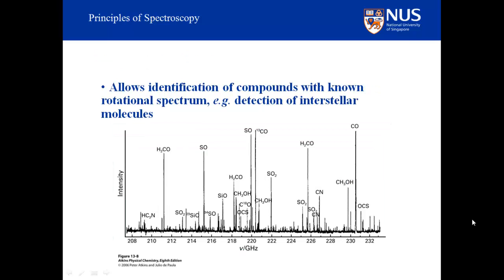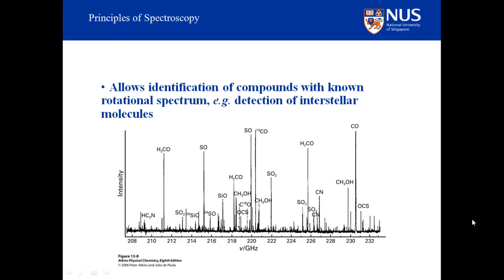One of the really cool things is the use of rotational spectroscopy to identify and quantify molecules remotely. This is a spectrum not found here on the ground. This is a spectrum that comes from an interstellar dust cloud. And look at the molecules that can be identified. We can identify these molecules because we know very precisely what the frequency is. It doesn't matter if there is only a single line because we know precisely what that line is. We know what rotational energy level the transition is associated with because we can solve the Schrödinger equation.